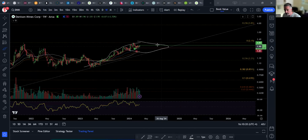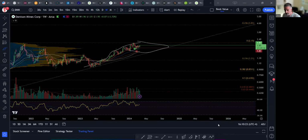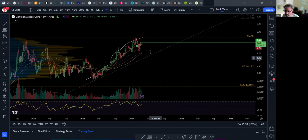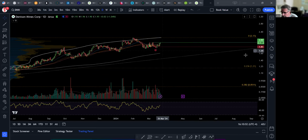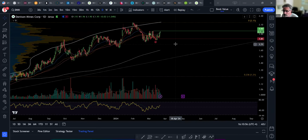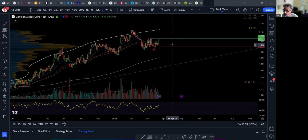If we zoom into the weekly, killing all this stuff, you've got a great little setup. Let me get the glasses on. We're about to get, well, we've got to test this. Once this weekly high of 197 gets taken out, we can assume it might start chopping about this way and getting up towards breaking that big resistance. We've had a daily trend change as well. The higher low is set here at 181, and now it's all about this level of 197.